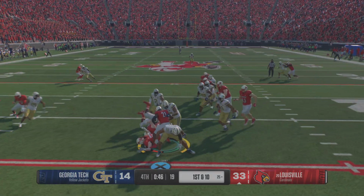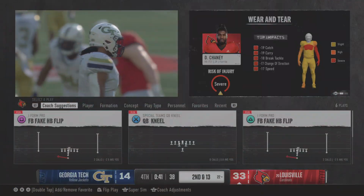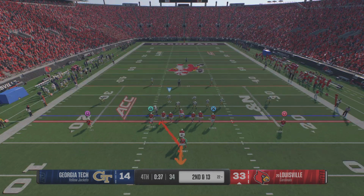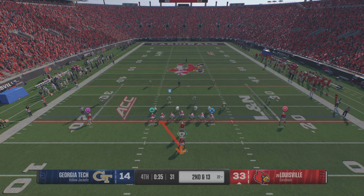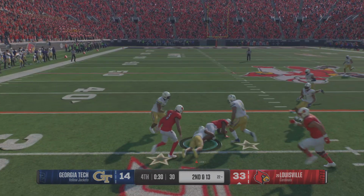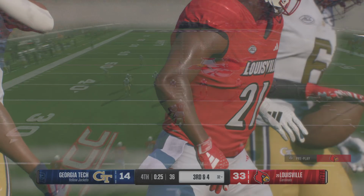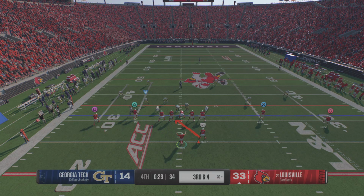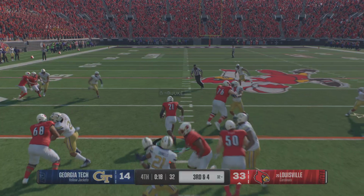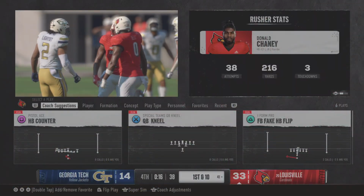The run from the shotgun. Shakes off the defender. He's dropped behind the line of scrimmage. That'll be a loss of 3. Really nice job stopping the run, but the problem is you have 0 timeouts left. You cannot stop the clock right now if you're the defense, so this has got to be excruciating for them. They know the offense is just going to take their time before they snap the ball. They plow ahead with the run, but still more ground needed to pick up the 1st down. 3rd down coming. He is tackled, but it'll be a fresh set of downs.